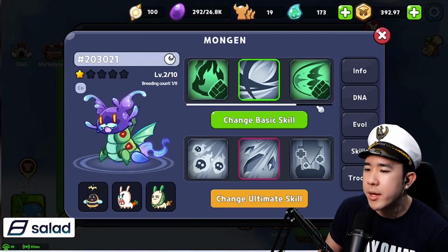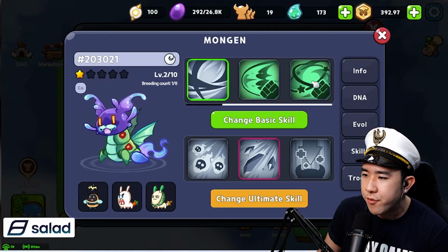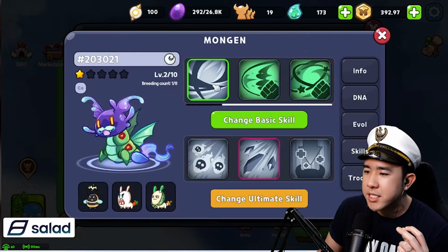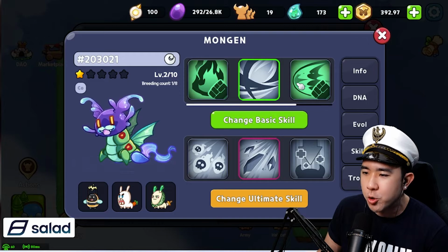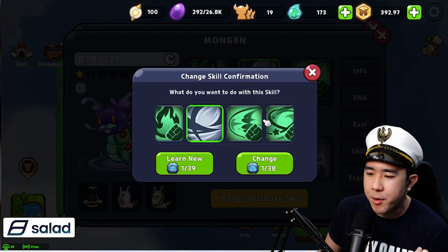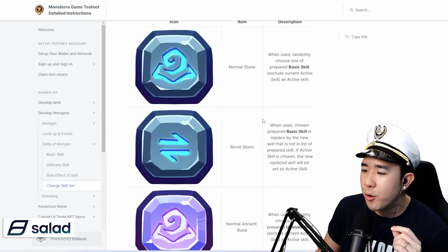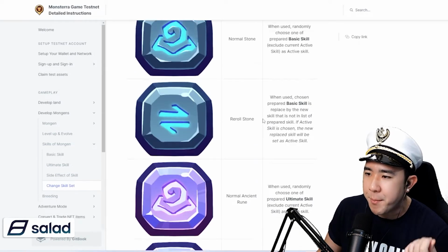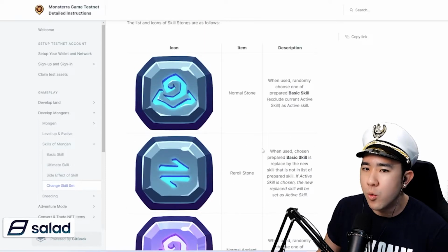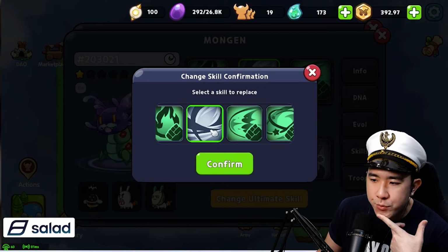But for the sake of this video, if you want to change this up, let's say you don't want Fire Punch, you don't want Force Punch, you don't want Electric Punch. Well, this guy's the Punching King, huh? And the Psycho Cut. You want to give yourself something new as the basic skill for this particular Mongen, all right? So again, very simple. All you need to do is to utilize the reroll stone, whether it's for the basic or the ultimate, reroll stone or reroll ancient rune, okay? And then that will allow you to learn a whole new set.